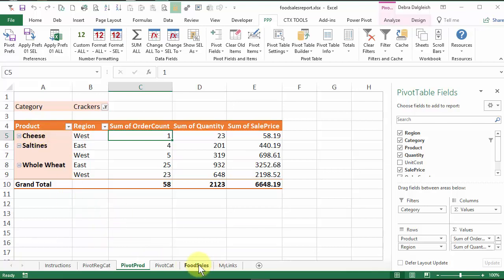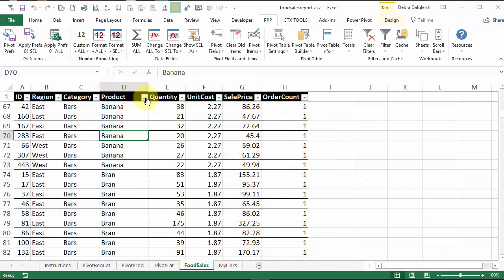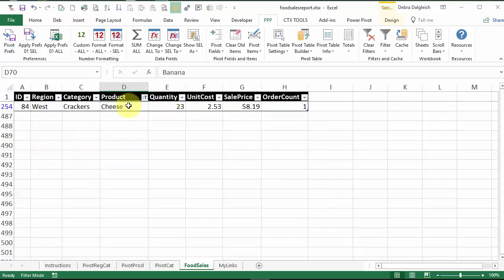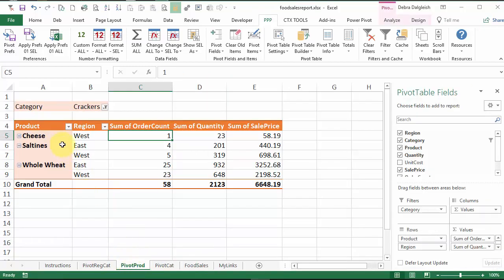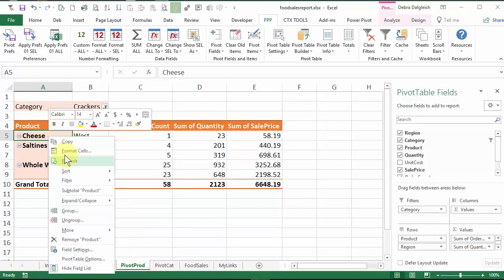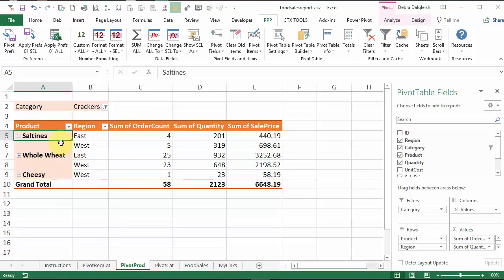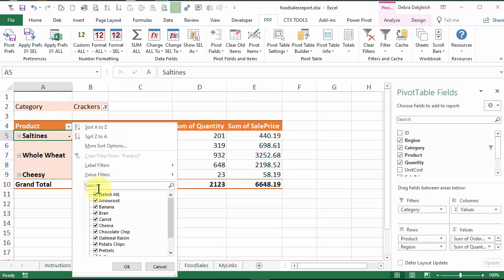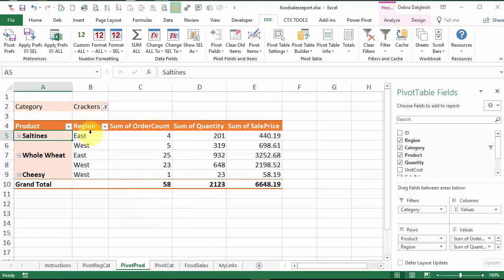So if I go to my sales data and look for that product, there's just one here, so I'm going to change the name. And now cheese shouldn't show up in our pivot table anymore. If I go back to products and refresh, now it shows up as cheesy. But if I look at the product drop-down list, it's still showing cheese here, and cheesy is way at the bottom. That's because it's remembering that even though I refreshed it, even though the item is showing up correctly here, it remembers that old data.